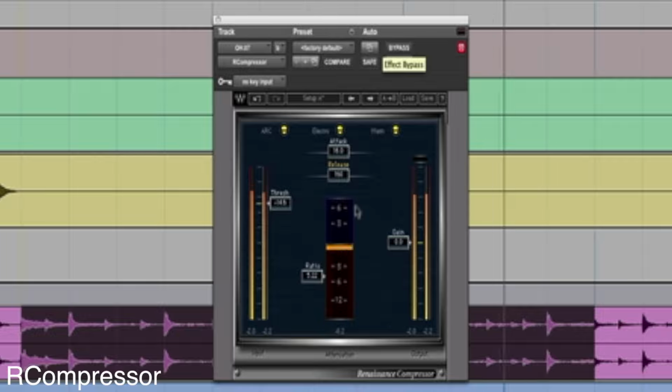So what I like about it is it sort of makes that overhead now. I've had situations where I've been mixing and I haven't had any room mics whatsoever. So I've duplicated the overheads and turned them into room mics. Done that, created some enhanced transients and then put a reverb after it.